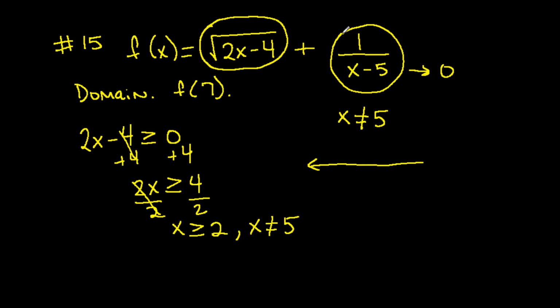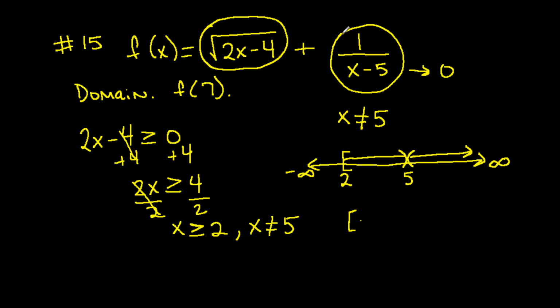So if we were looking at that on a number line, we would have the value 2 and the value 5. We would have negative infinity this way and positive infinity this way. There's nothing over here to the left of 2 because all the x's that are defined are greater than or equal to 2. So that means we would have a bracket here and all the numbers greater than or equal to 2. However, x cannot equal 5, so we would actually have a hole at 5. And the way you show that on a number line is by doing a left parenthesis at 5 and a right parenthesis at 5.